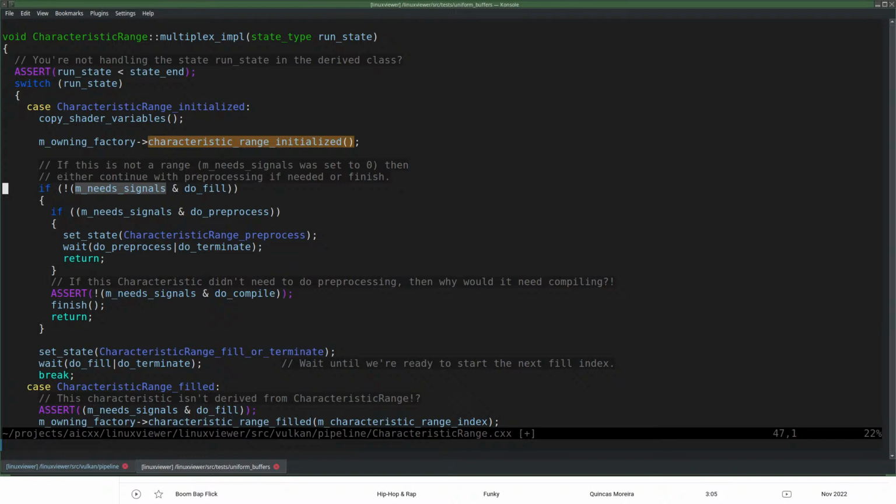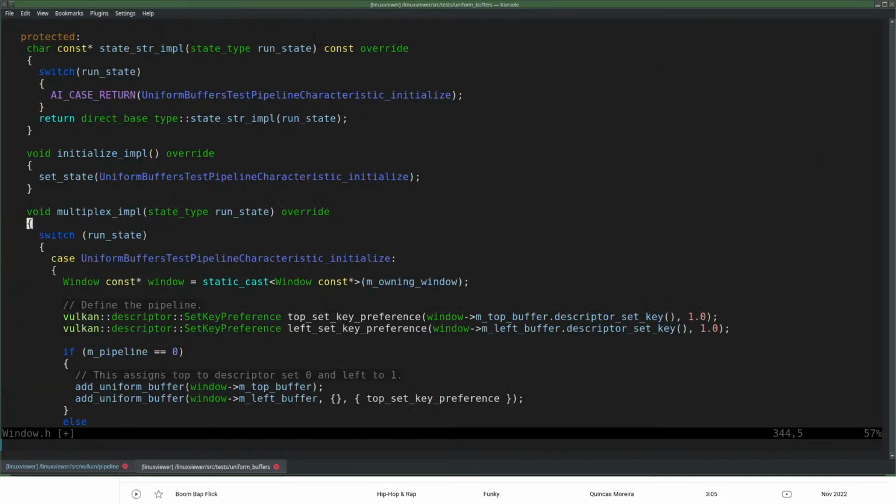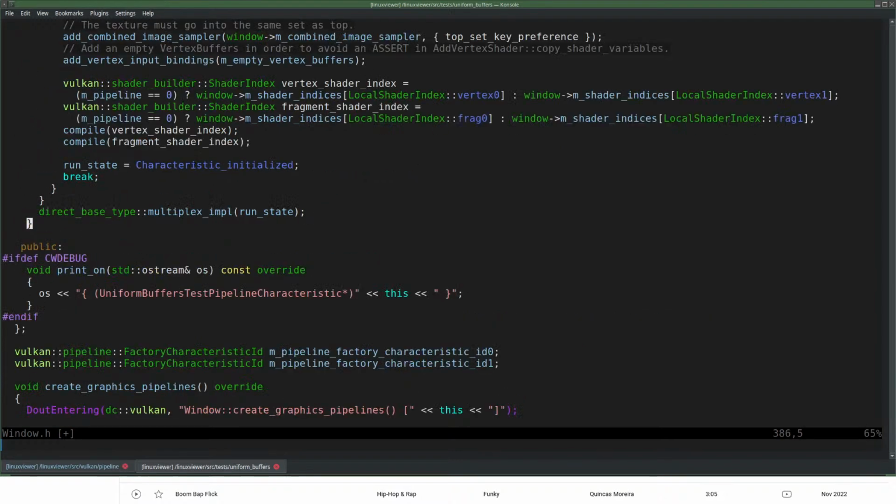Something like that. Yep, and then I can do range here. So now I'm not using characteristic at all anymore.